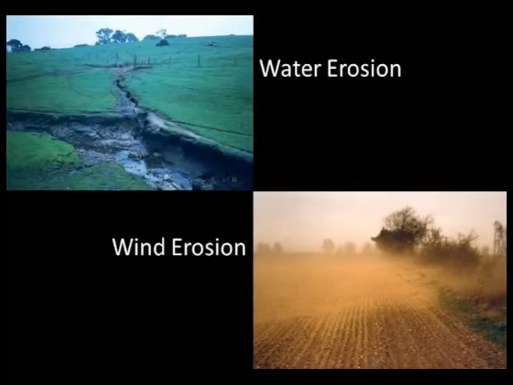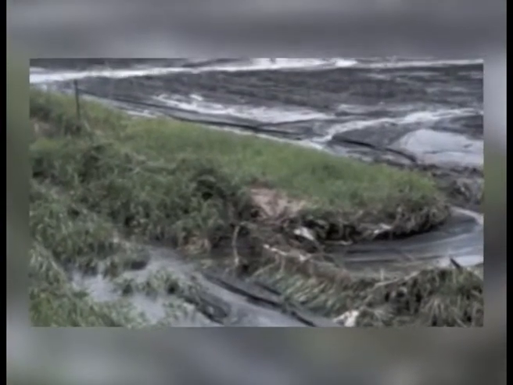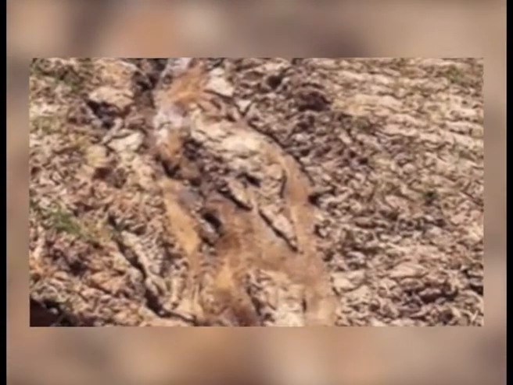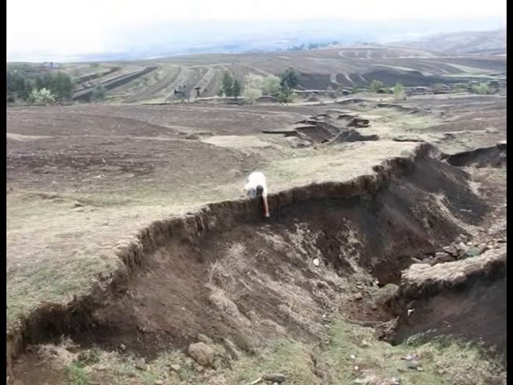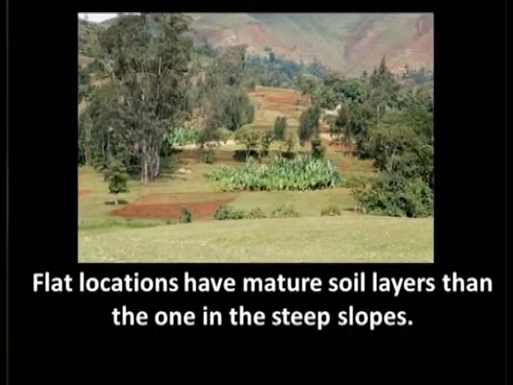Along with this, wind and water are the great carriers of the surface soil, which takes them in the form of erosion. The areas of soil which are flat get deeper in a quick way than the surfaces which erode away. When observed about the steep slopes, the erosion takes place in a quick way than the formation of the new soil under it. The result for this is that the flat locations are more mature with soil layers than the ones which have steep slopes.